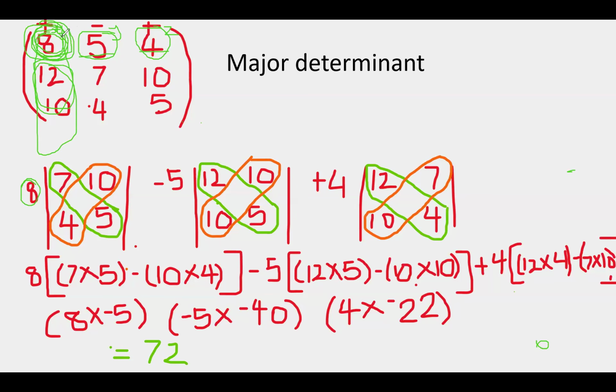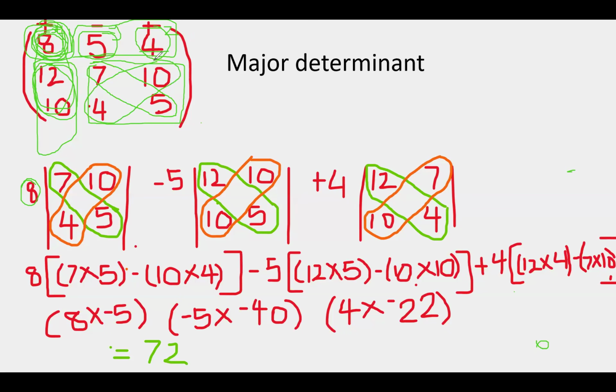So now, ignore the two values under the 8, which is 12 and 10. So when you ignore 12 and 10 and the upper values, we'll have 4 values remaining, which are 7, 4, and 10. So this is the matrix I'm going to use to find my first determinant, or first part of the determinant. So this is, like I said, our major diagonal, and then this is our minor diagonal.